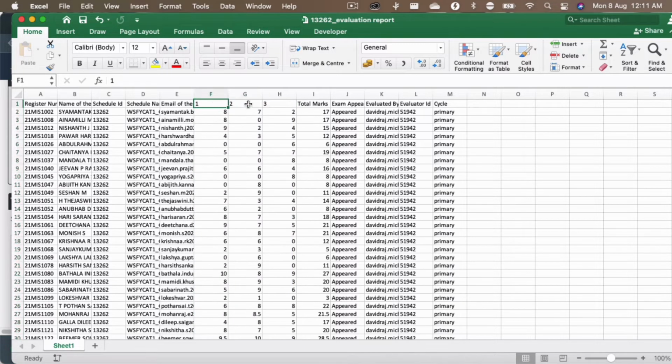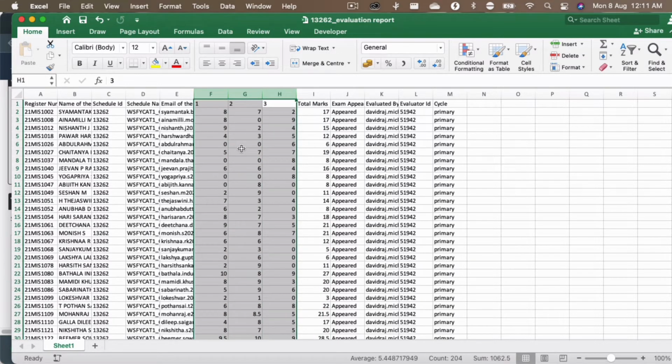For some examinations it might be A, B, C, because we were told to write part A, part B and part C. Whatever way you have configured the question paper, that's the way it comes. Here it comes as question number 1, question number 2, question number 3, out of the marks that you have assigned, and this is the marks that you have given. If you look at the question paper for CAT 1, I have given 30 marks, in which all 3 questions have 10 marks each. This is the total mark he has got, and this is the mark question-wise.